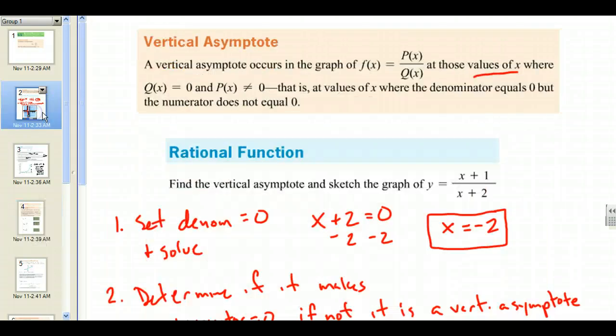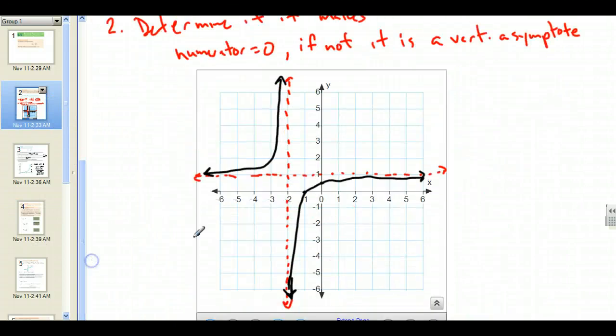So what this is basically saying, back to this page, this was the line y equals 1. Okay, this was the line x equals -2. This is the horizontal asymptote: as we move to the right end or the left end, the further to the right and left we go, the graph gets closer and closer and closer to that y value. And that means that is an asymptote, a horizontal asymptote in this case.